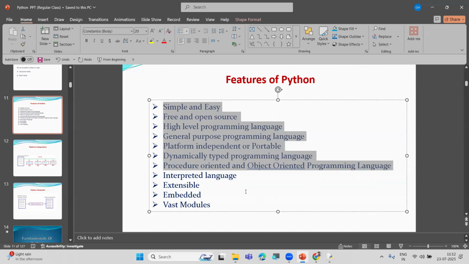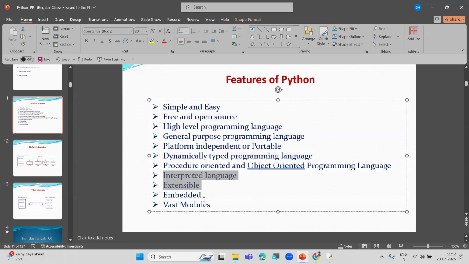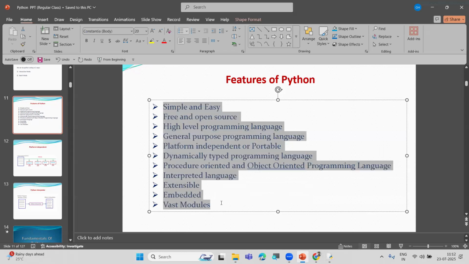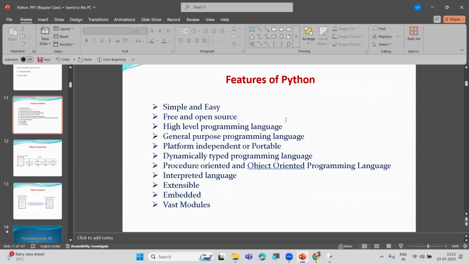Tomorrow I'm going to discuss the remaining four also. Once I complete all these, I'm going to explain briefly about all of them. These are very important features, and I'll also explain in the next session why we have to learn them. Please remember, tomorrow if I ask any question from these features, try to respond. You can go through the video once again to recollect.